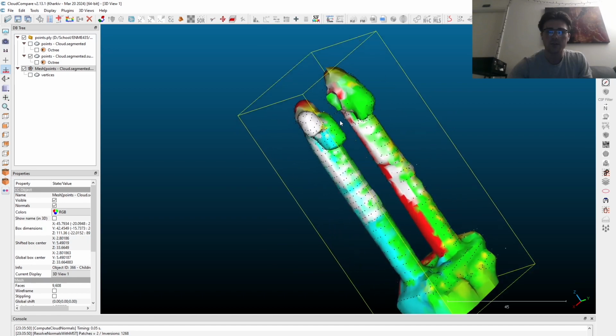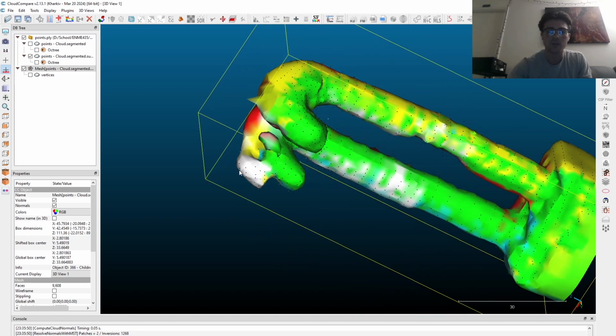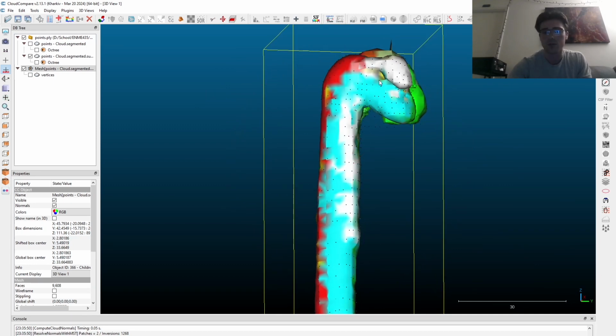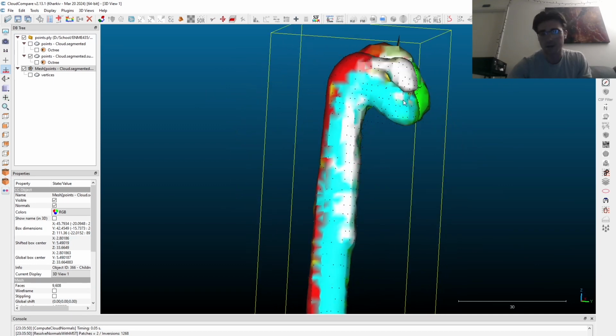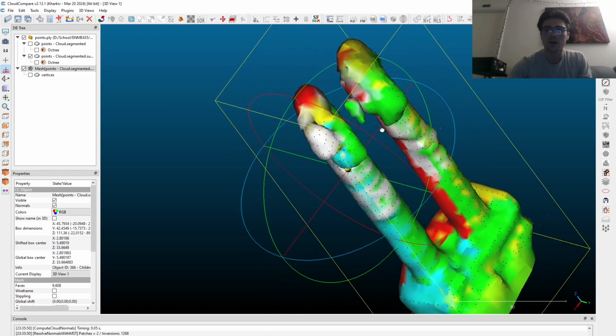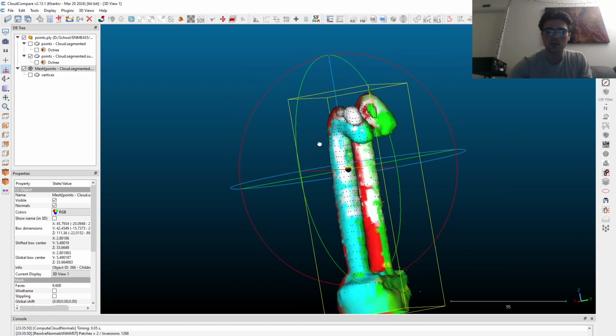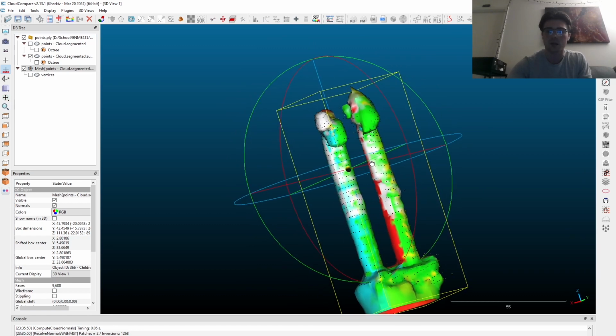I do have, at points, a small floating section here, which I think is because the scan that I took was a little bit unreliable on this side because I had dropped my LiDAR mount and broke it in half. But this scan is very reminiscent of the pipes that I'm trying to create.